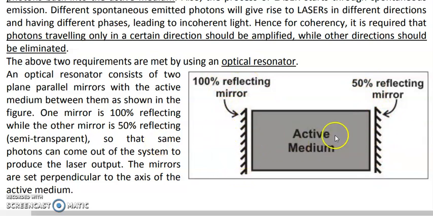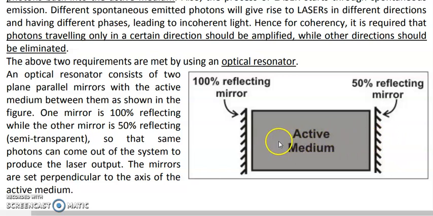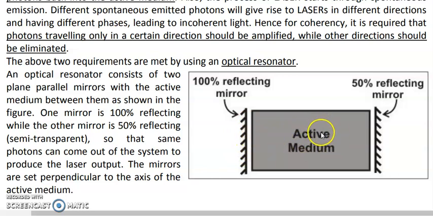One of these mirrors is 50% reflecting while the other mirror is 100% reflecting. If both were 100% reflecting, all the photons would just keep reflecting back and forth — they would increase in number, but nothing would come out of the system, meaning no laser output. So one mirror is made 50% reflecting: 50% of the photons falling on it come out as laser output, while the remaining 50% are reflected back inside to continue light amplification. The other end mirror is 100% reflecting so all photons are sent back to sustain the amplification.